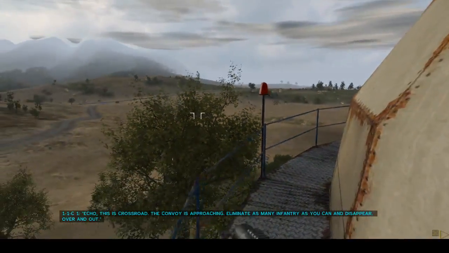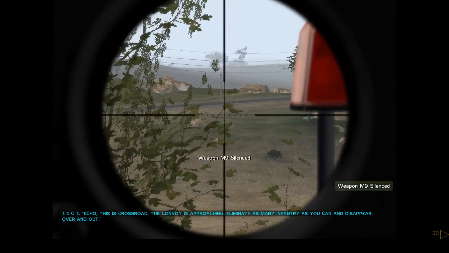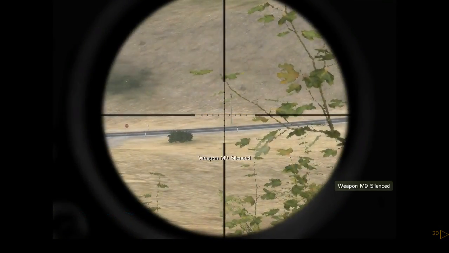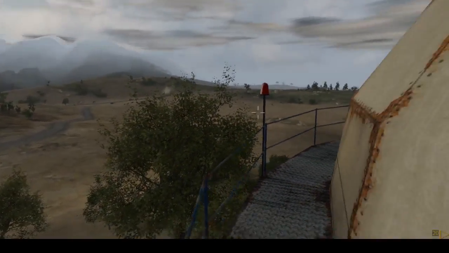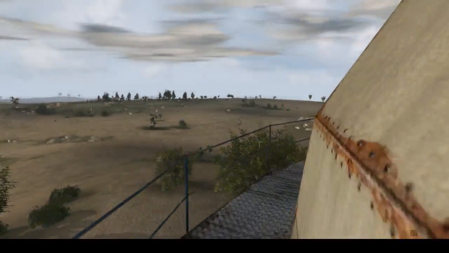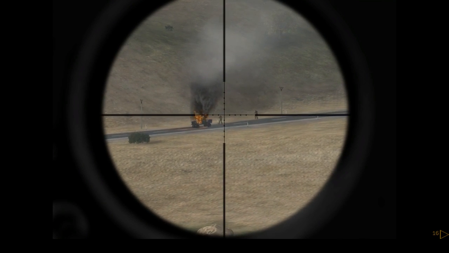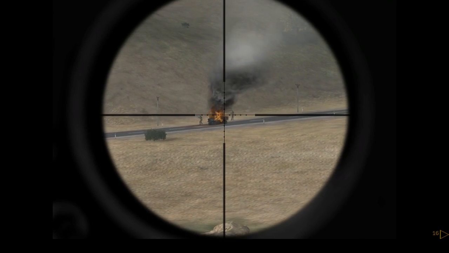There they are. Oh, shoot. Oops, wrong button. Sorry. Is there a way to zoom in, or am I zoomed in enough? Oh, shoot, I hit the wrong button. Alright, so there goes the IED, or explosive charge. And now comes the fun part. Damn.